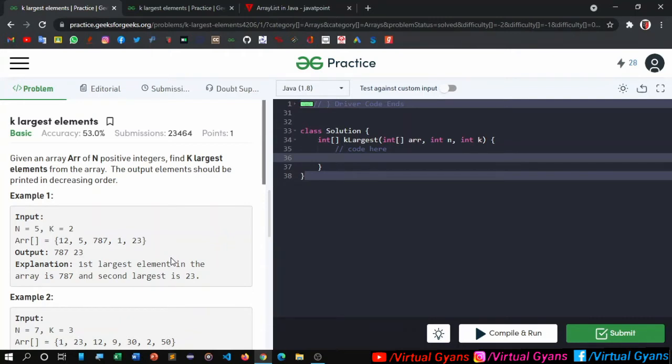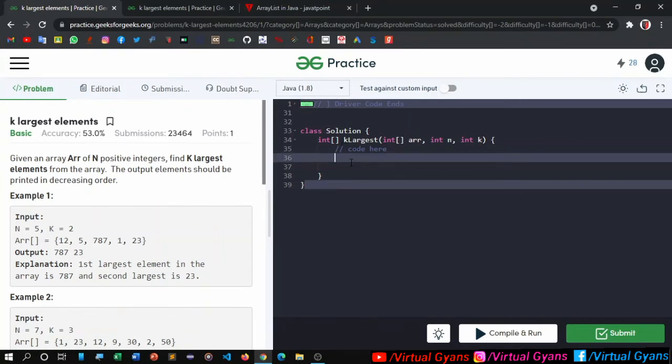So what we are actually getting is the element at index number 3 and the element at index number 4. So how are we going to do this? Let's first create an array. Why am I going to create an array? Because I have to return the elements in array form. That's why the return type is an int array. So I'm going to create an array, int lar, equal to new int of size k. Why k? Because the number of elements I have to return is equal to the value of k.